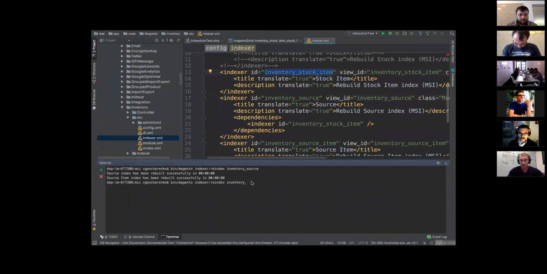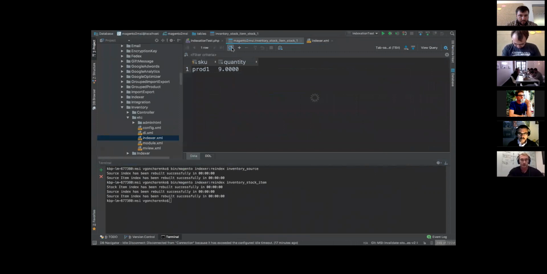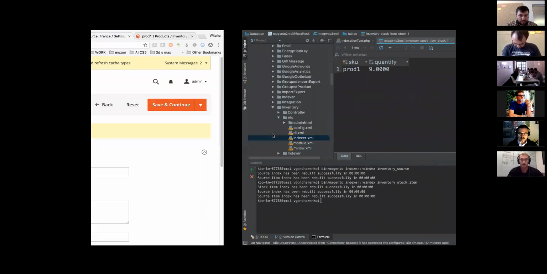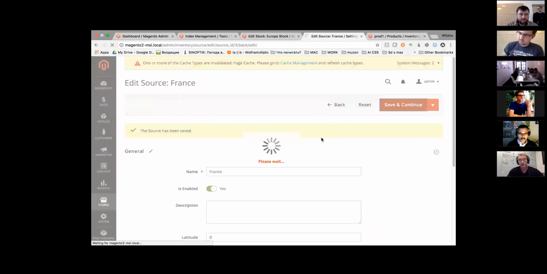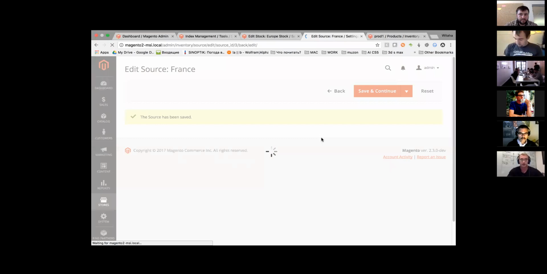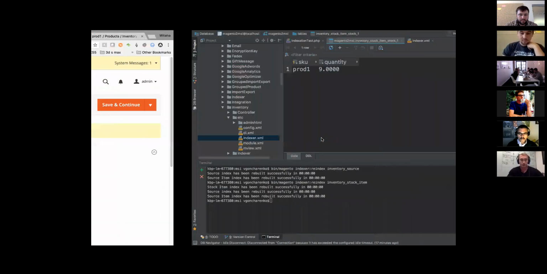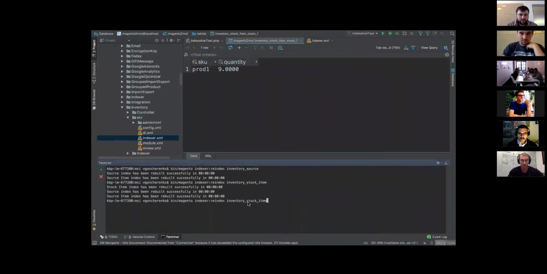And if I now run this reindex, I have no change in the data, because the French source is now disabled. If I enable this source and reindex the source indexer, I will get new data in this indexer.